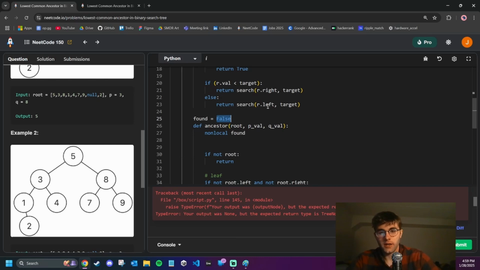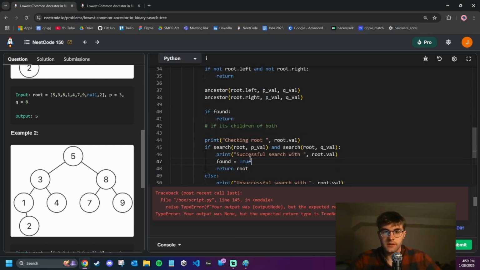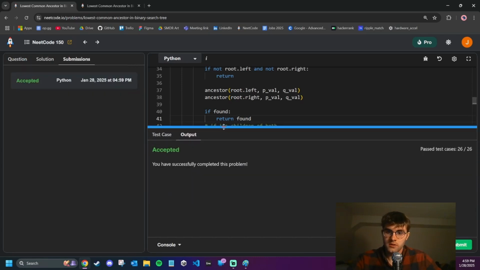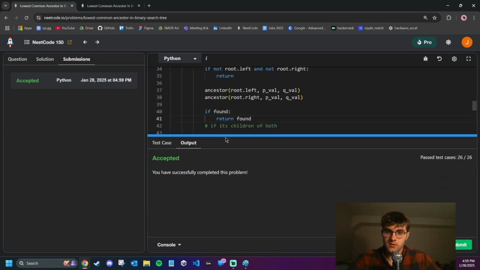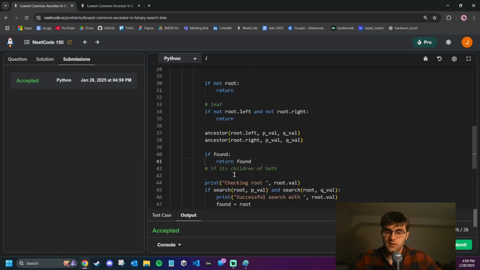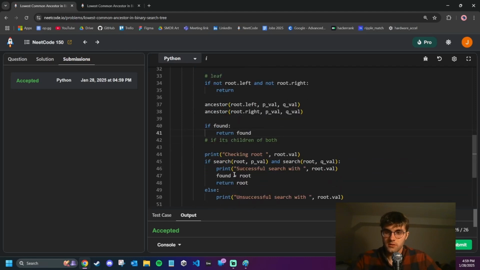Could I just call found none? And then here I could say found equals root. And then if found, return found. Does this work? Okay.